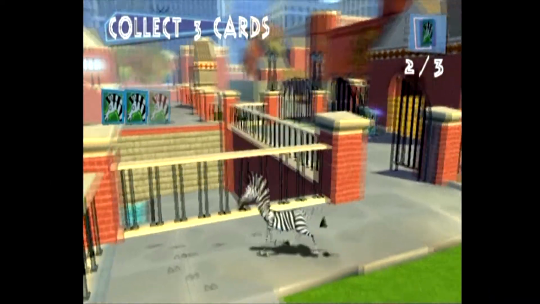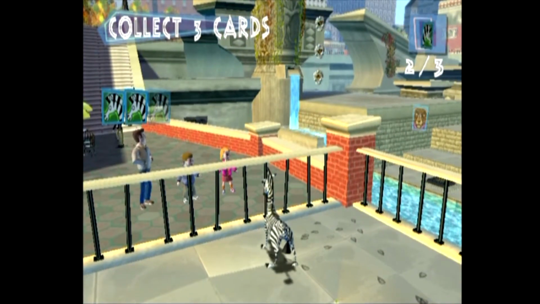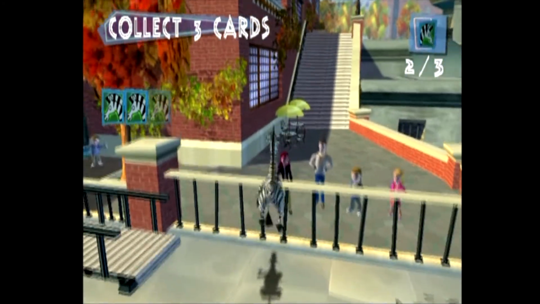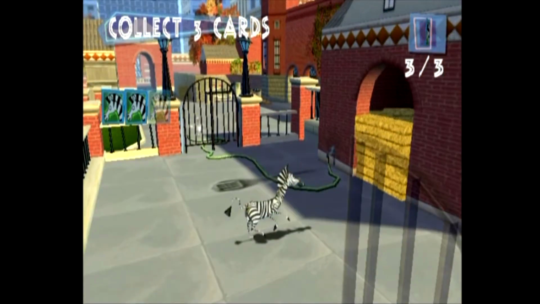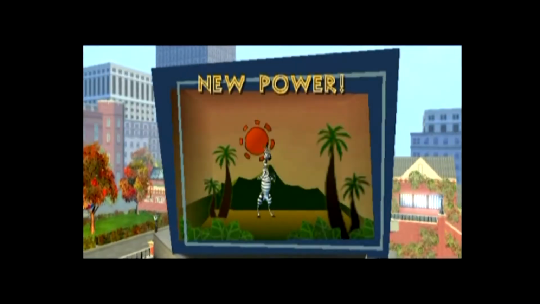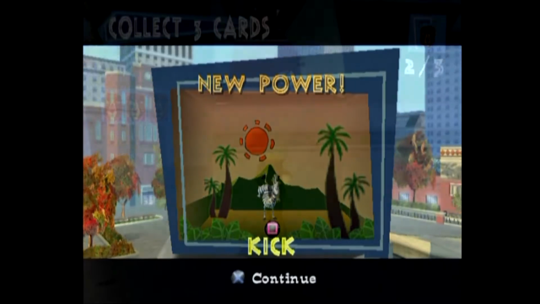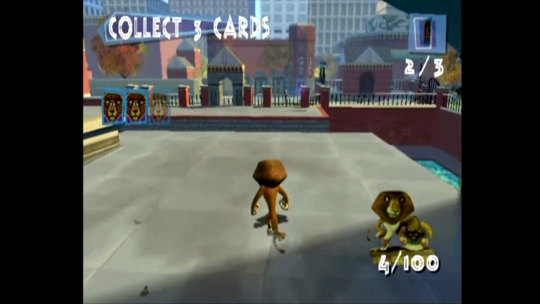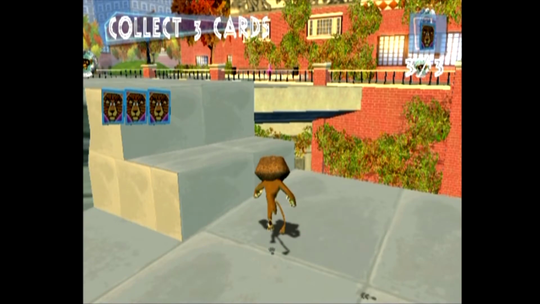When you first jump into this game, you start out as Marty the zebra, who must go and break his friends out of the zoo. This game has different abilities for each character that can be unlocked by finding power cards in sets of 3. Right here at the beginning of the game, Marty must collect the first 3 cards to unlock his kick ability. Using this ability, you can break down the gates around the zoo and move on to meet Alex the lion. This is one of my favorite parts of the game. I enjoy the stage design here a lot. Again, you gather 3 power cards and this time unlock Alex's double jump ability.